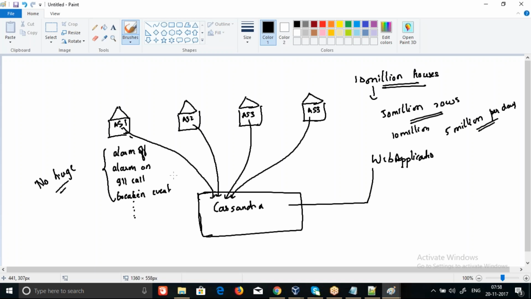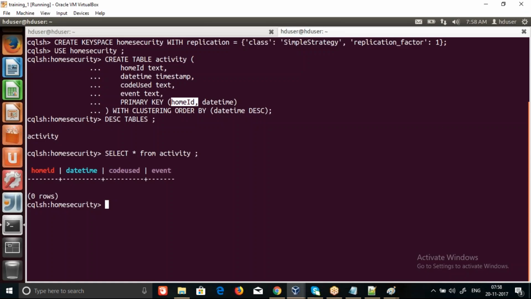But those multiple events will have different timestamps. They may not happen on the same timestamp. Hence, if we use the home ID alone as the primary key, it will not uniquely define a row. That's the reason we are using two columns as the primary key, which uniquely defines a row. Home ID and the date time will give you one row.